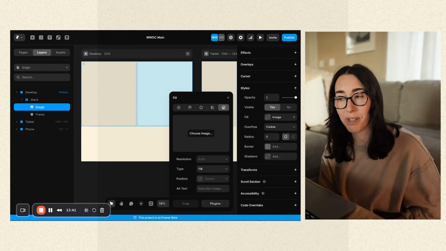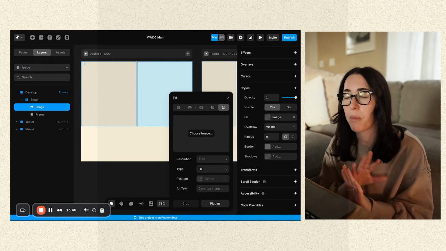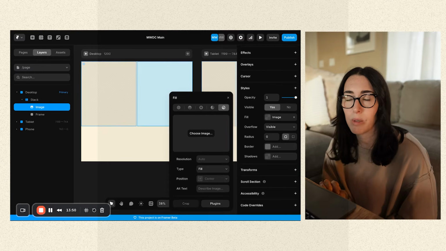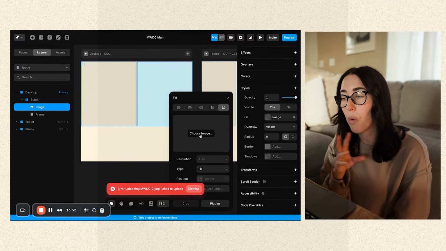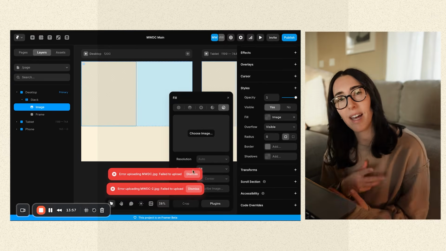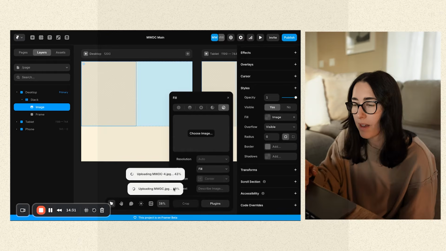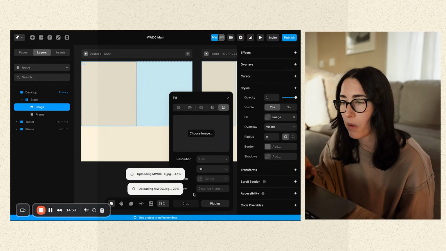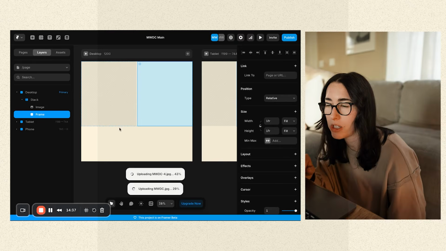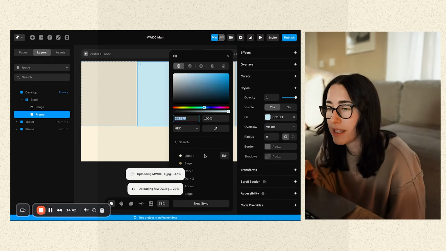Okay, image is uploading. This is where you can create that background image that will take up the entire space. And then I'll show you guys how to remove that little spacing in between both of these frames, or how to increase it, and also how to create the borders around things if that's a style you like as well. But this image is taking a minute to upload, so while that image is uploading, I'm gonna go over here to this other frame, and I'm gonna change the background color to, let's say, green. We can even do the darker beige just so we can see the difference.